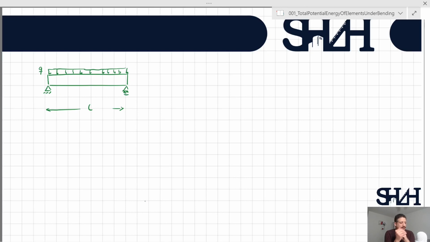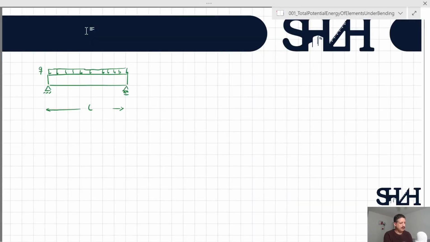In other examples, in the stability course, we calculated for the rigid elements. When the element is rigid, then there is no internal energy. But when it is deformable, for example, under bending and the material can bend, then we need to calculate the loss of energy and the gained energy or stored energy. So first, let's go through the loss of energy.